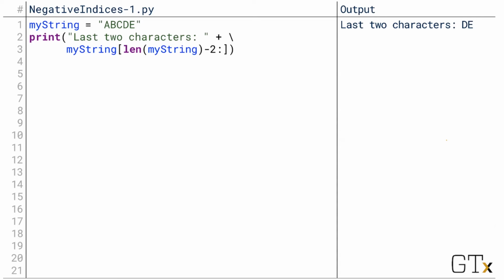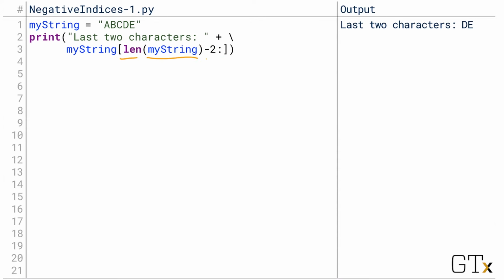Those methods all covered things like get the first 5 characters or get characters 3 through 8. How do we get the last several characters in a string though? What if we wanted to get the last 2 characters in the string? Well, one tricky way we could do that is we could tell our brackets to start with 2 characters behind the total length of our string.